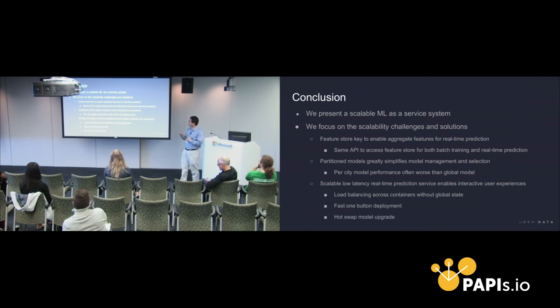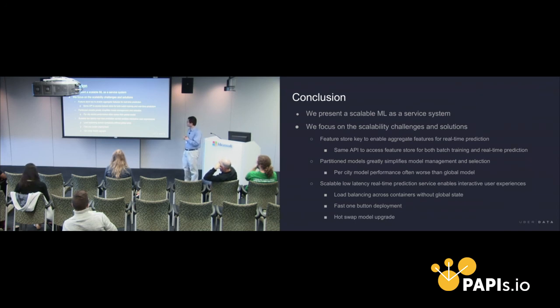To conclude, we built a scalable machine learning as a service system. We make use of a lot of open source components as we see fit, and we build on top of them to handle our specific use cases, especially the scalability challenge we face. Scalability not just in terms of model training, but also in terms of the time that engineers and data scientists spend working on it.